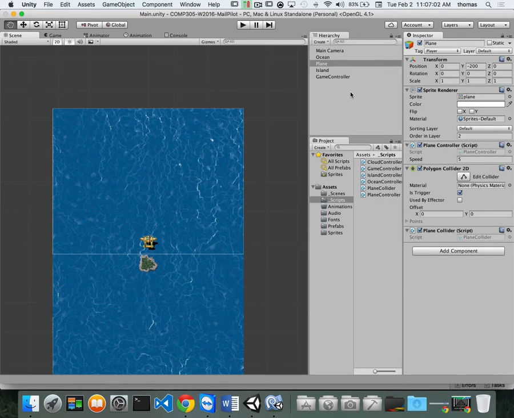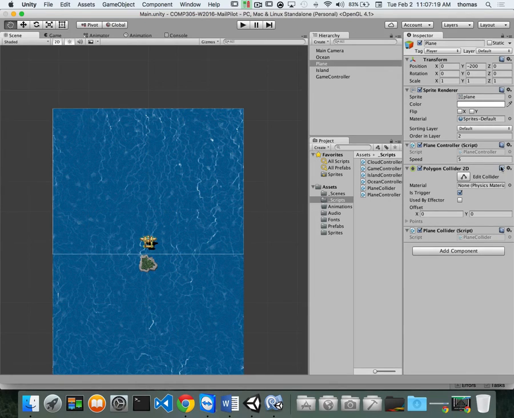Be careful, because once you add Rigidbody 2D, you could have a physics-like effect if you don't put on Is Trigger, right? So there's two parts to collisions. One is the shape of your collider, and the other is to define your rigidbody for your object, all right? Okay, let's do that.